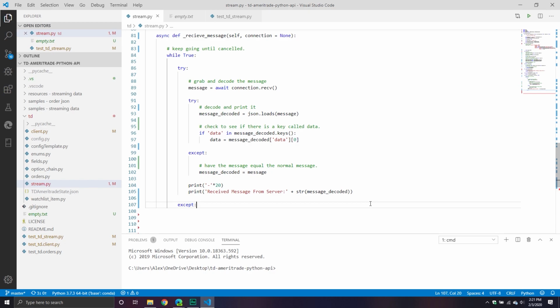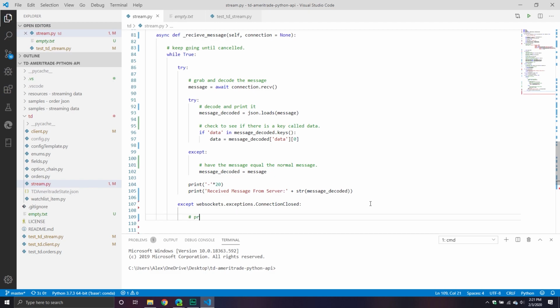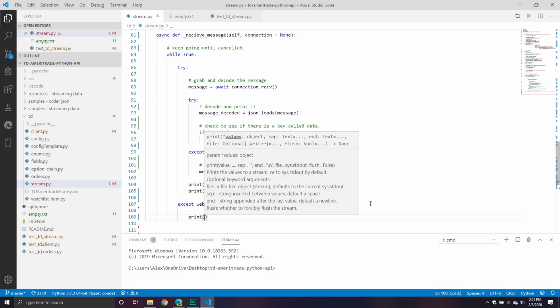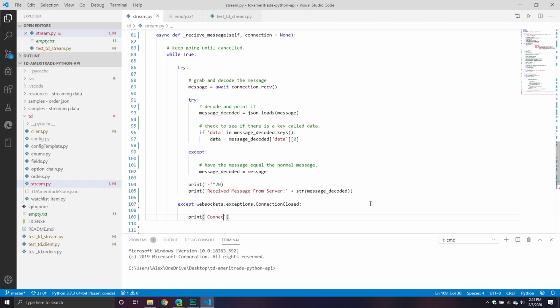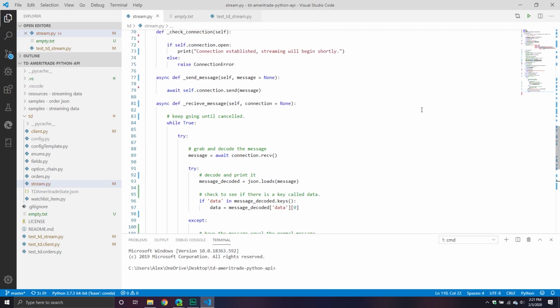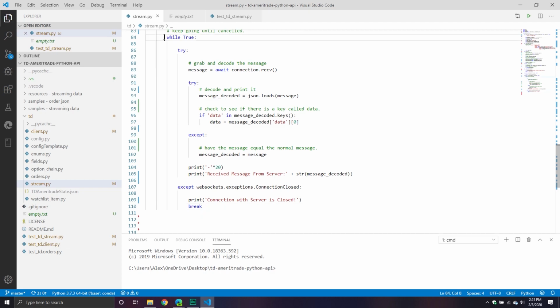And so we're going to say except websockets.exceptions.ConnectionClosed, then print, say print connection with server is closed. And then do our break because we want to basically get out of this while loop.